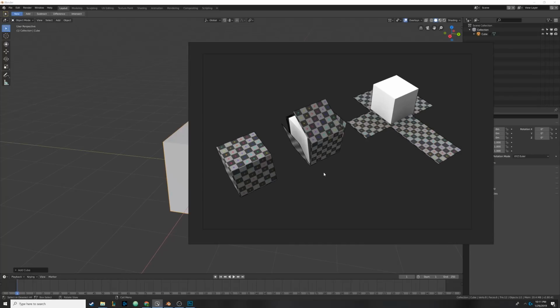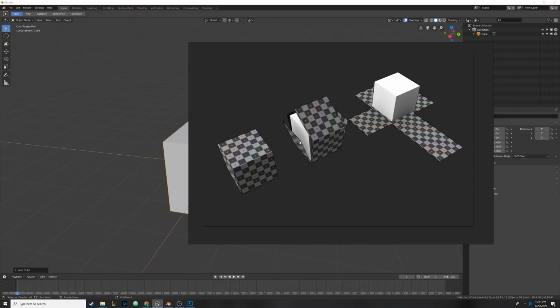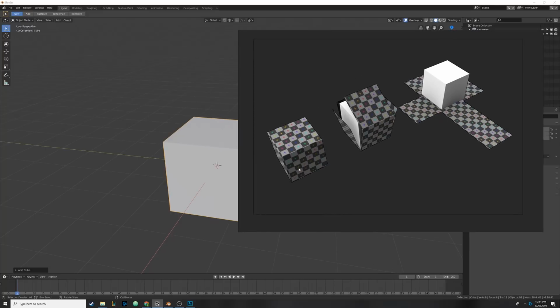So right here I pulled this off Wikipedia, so you can see this looks much like our cube. And basically what is happening is we need to mark the edges of our cube in edit mode, and the edges that we mark, Blender will then try to cut the object and then flatten it out. So you can see here the cube, there's cut lines along these edges right here that I'm mousing over. And then when it flattens out, you have this flat box.